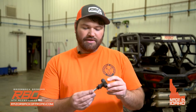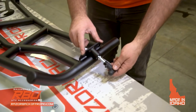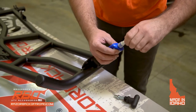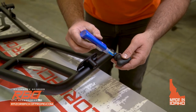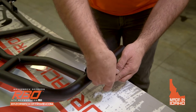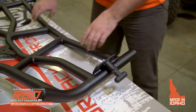So now we're going to talk about some of the things you need to do to the tailgate before you put it on the machine. We provide this T-pin, and you can see it's spring-loaded. This is going to be installed right on this latch plate here. But before you put it in there, you're going to want to take some blue Loctite, or red, and apply a little bit on the threads, okay? And once you have that, you're going to go ahead and install this onto the tailgate, okay? And once you're done tightening that, now we can go ahead and take this over to install on the rack.